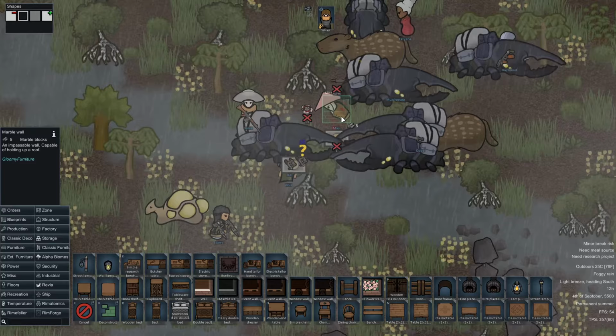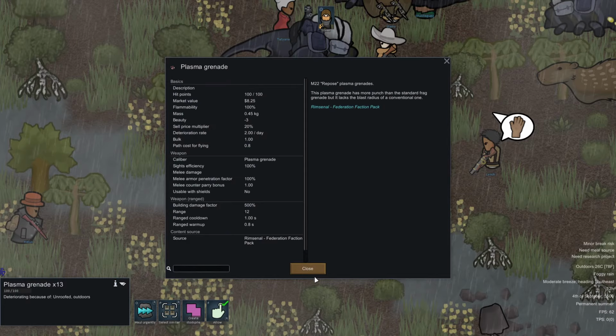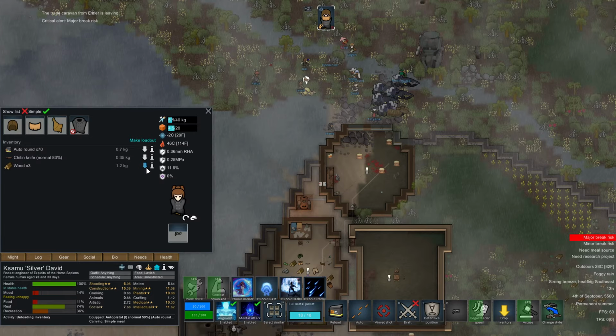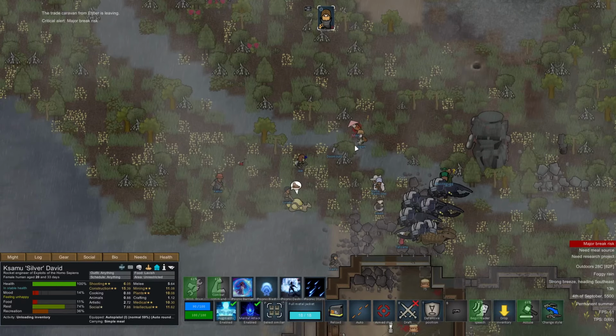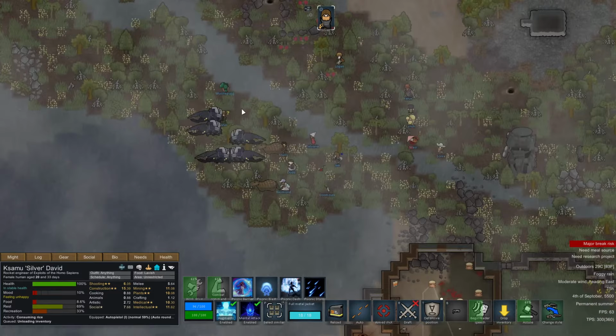The hell happened here? Plasma grenade. Taking all of that. How much are the plasma grenades worth? What? Probably trade with them. They don't want their own plasma grenades. I guess they're going to leave their friend here.